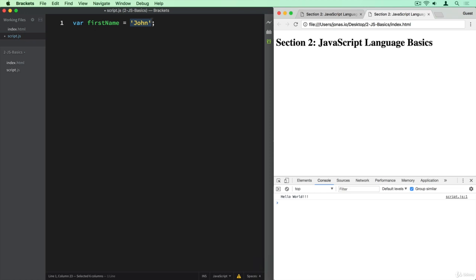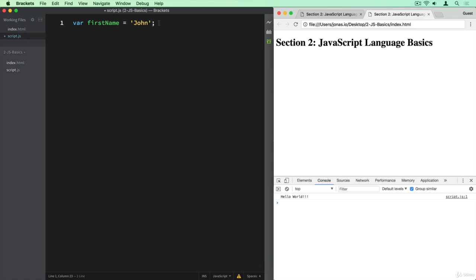You can basically think of this firstName variable here as a piece of memory in your computer in which this John string is stored. I used these quotes here to declare this text, so this string. Okay, I could also have used the double quotes like this, but I think it's a bit more modern to simply use these single quotes. So when we declare some text, we usually just use the single quotes just like this.